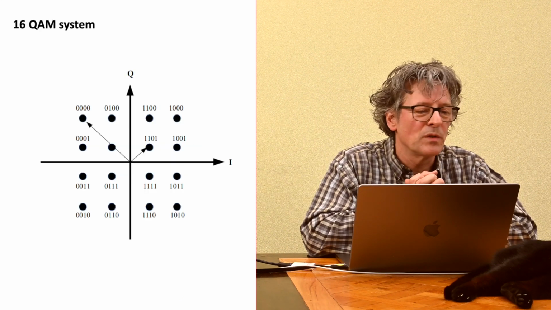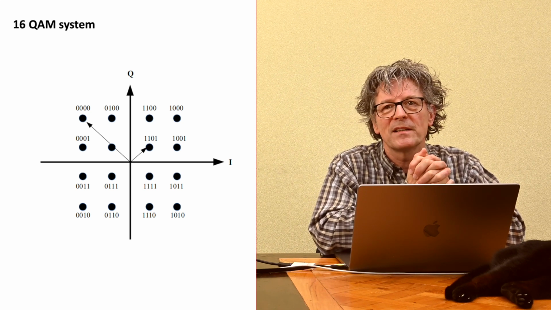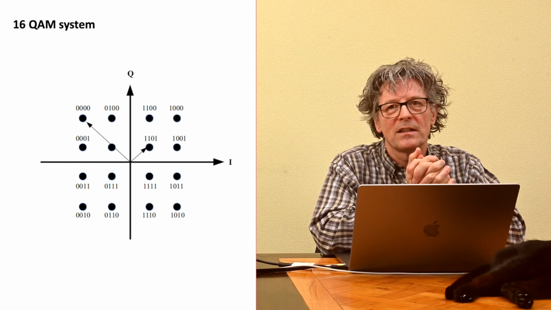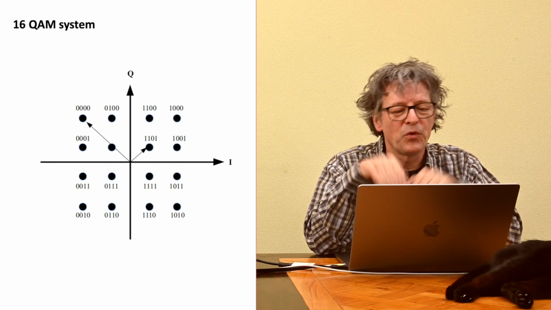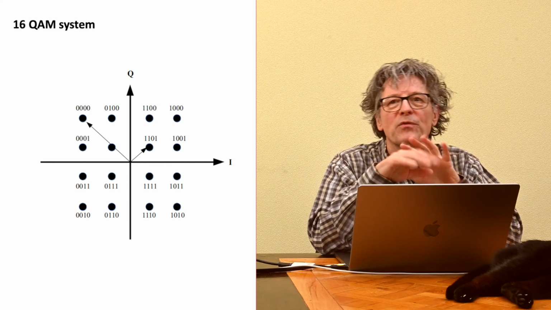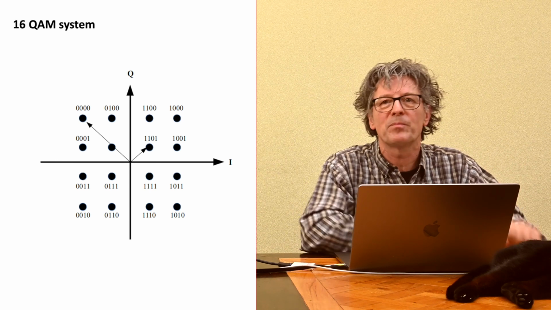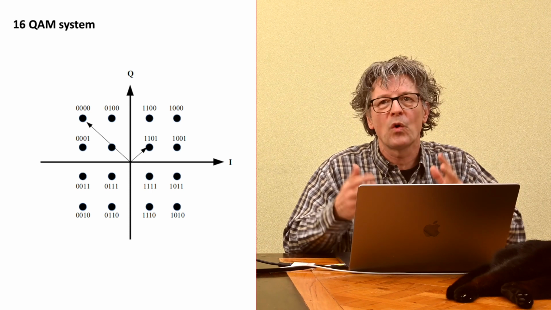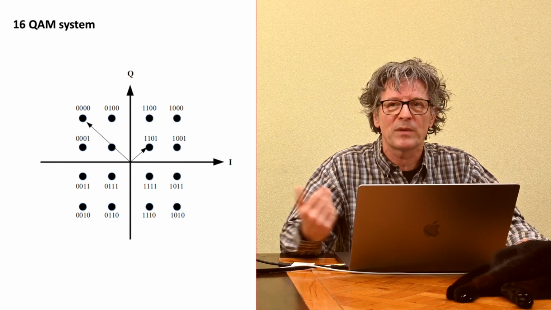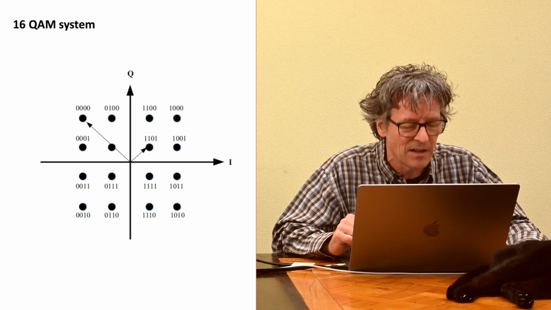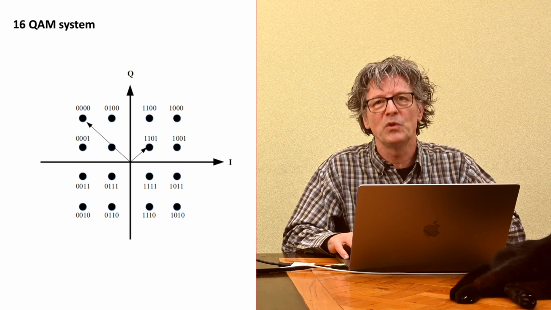Now I want to move to a more advanced quadrature modulation system. Here signals are being transmitted with both an I component and a Q component coded in quadrature, and so we have 4 distinct values along the I axis and 4 distinct values along the Q axis, so we have 16 combinations total. Like in the previous one, we can send 1 out of 16 values at any point in time, which means that we can transmit 4 bits at the same time in this system.